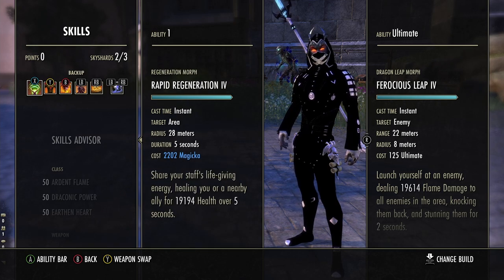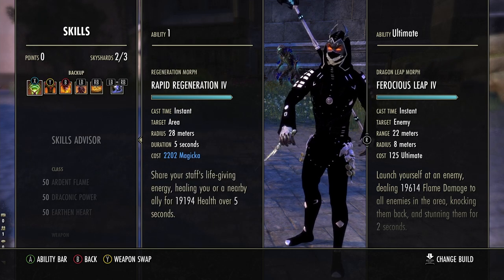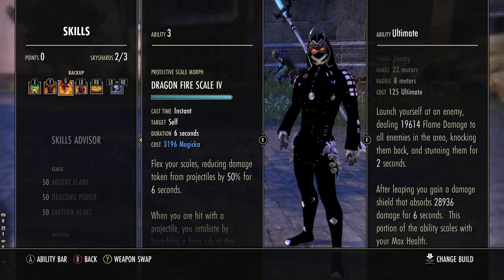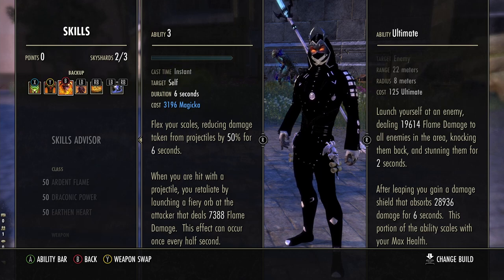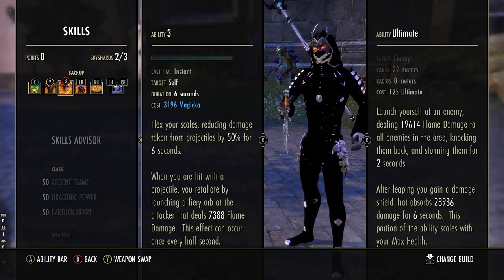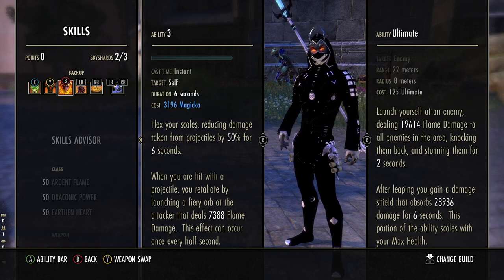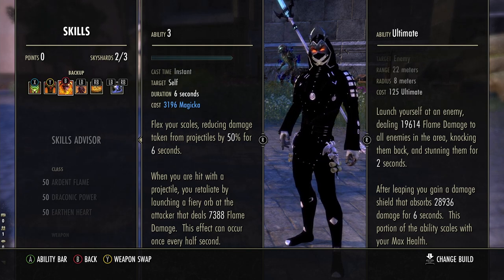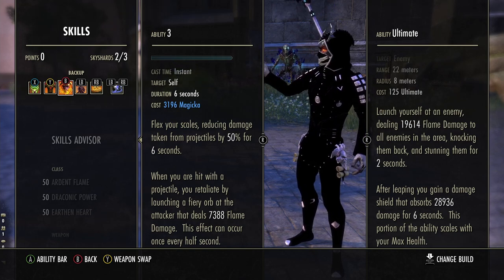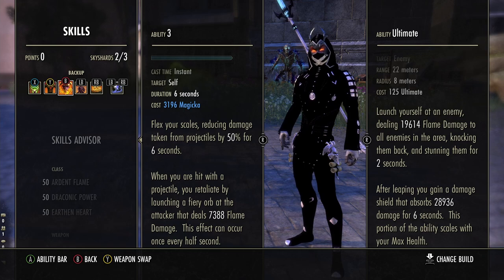On the back bar, running Rapid Regeneration, one of the best haunts in the game, if not the best. Coagulating Blood is our oh shit button. Running Dragonfire Scale. You don't have to run Wings, guys. I myself find I'm against a lot of snipe spammers and sorks, and this just helps me to get all the damage. Plus, it does hellacious damage, and you can really turn around fights if the enemy is caught off guard while this is up.